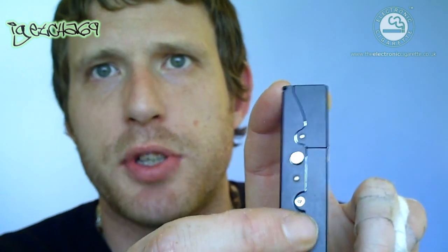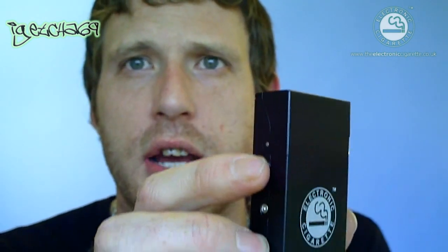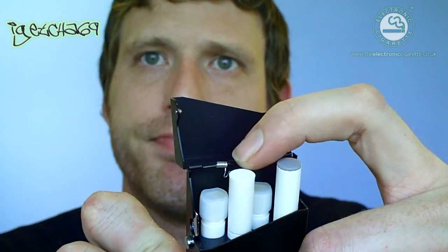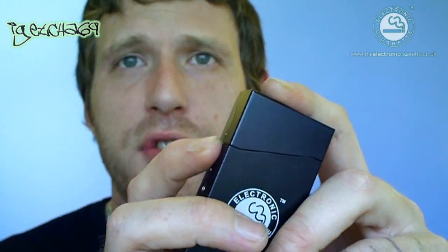The only thing I don't like about this is the hinge. You have the little silver button here on the side — the other silver buttons are just part of the hinge mechanism and don't do anything — but this silver button, when you press it, that will open the lid. I don't like it; it's almost like a mousetrap going off. If they could make it a slow-release so you press it and it opens gently, that would be a much better design. It's basically just a spring-loaded hinge. So I recommend if you're going to use one of these, put your finger on the top, press the button, and just let it release — I think the hinge will last a lot longer that way.